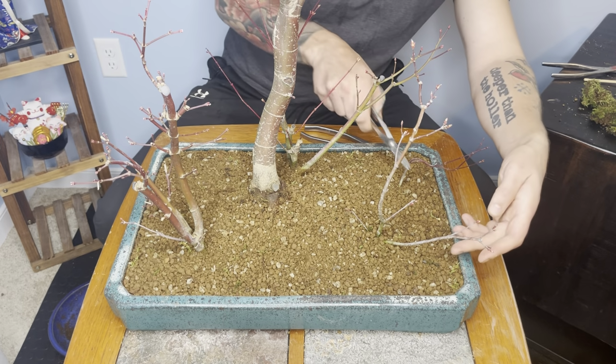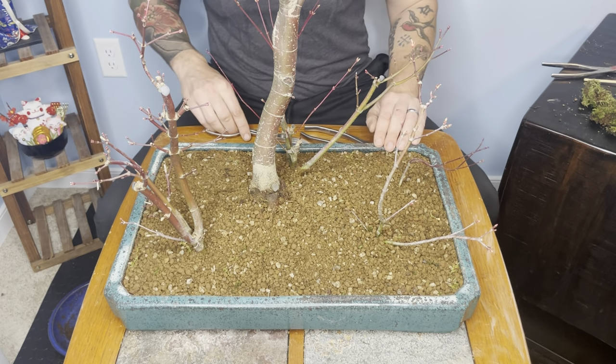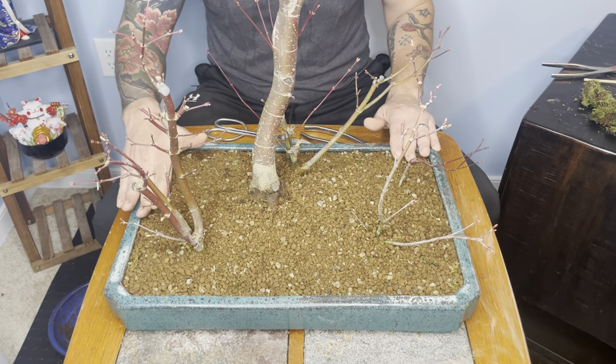I think, folks, we are just about ready to call this a day. I'm going to get this outside. I'm going to get it watered in, and I'll put a little bit of moss to top dress.